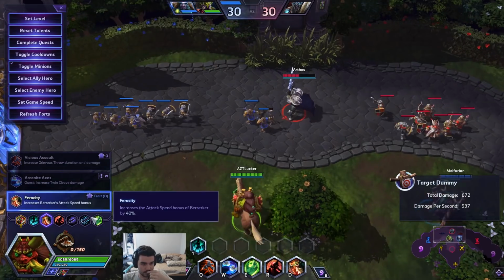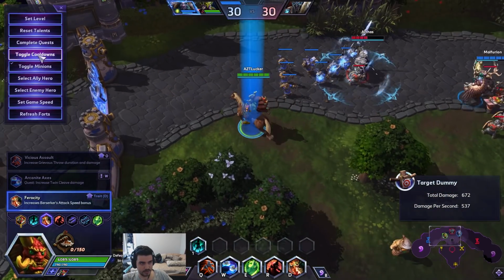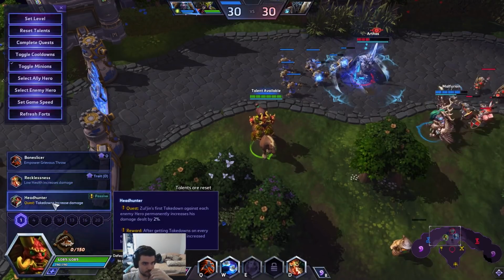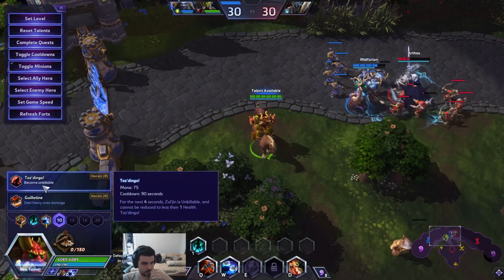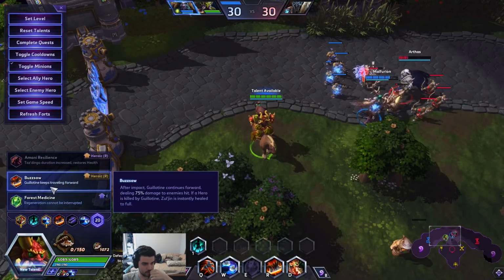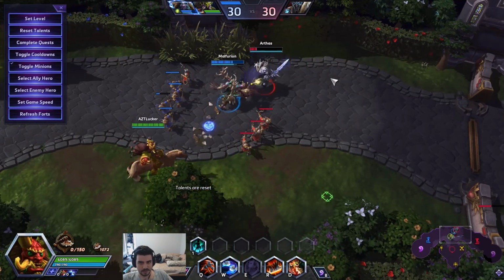With that, there's just a few final tips and tricks that I want to go over with Zul'jin. Right, let me just go back to the normal builds. Choose a talent. I'll go with this because I want to demonstrate something. There's a few things I want to go over.